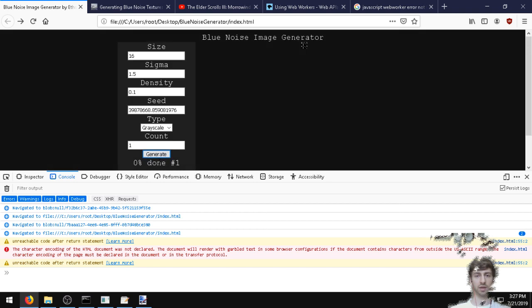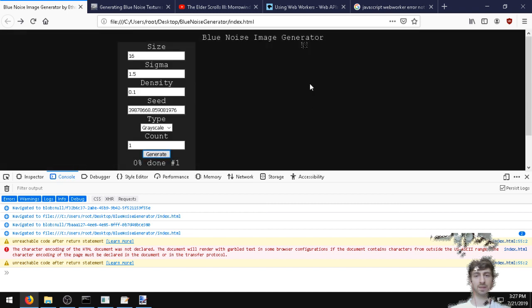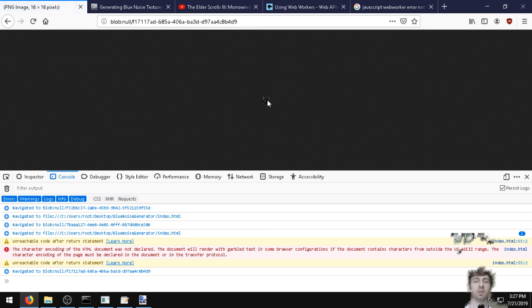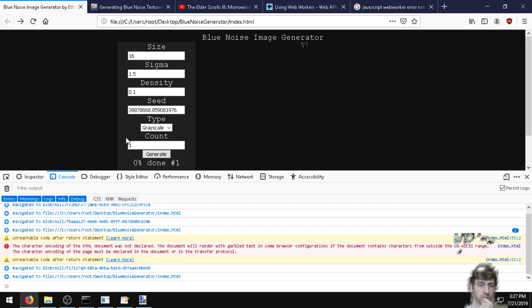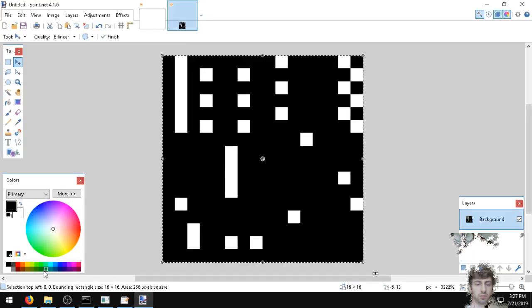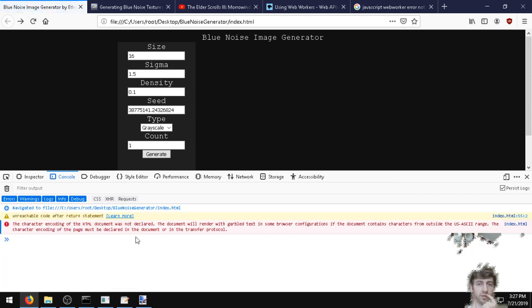It's doing a different value each time. Oh no. That's not good. It's supposed to be random. Yeah, no, it's generating different values each time.